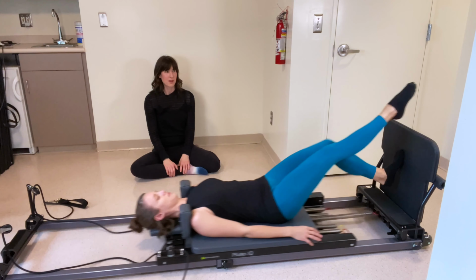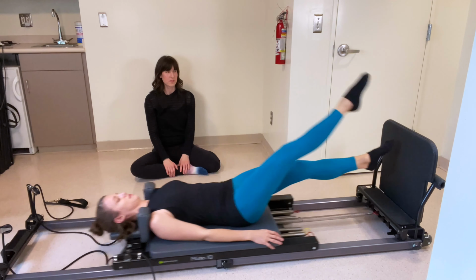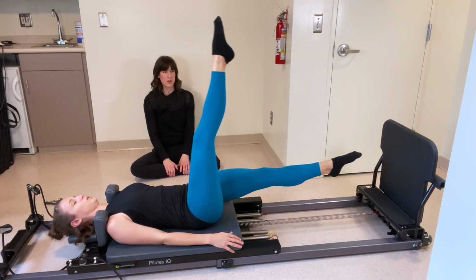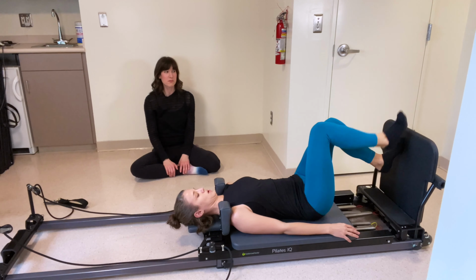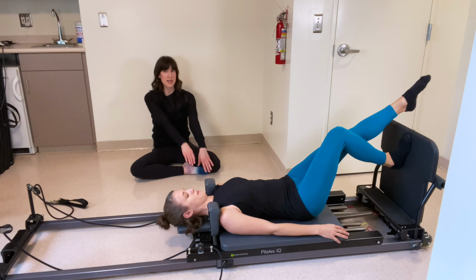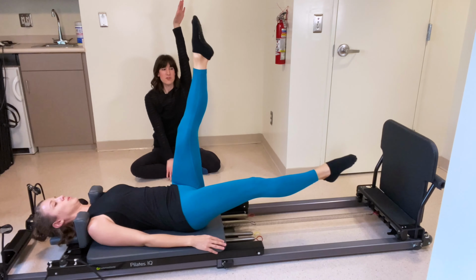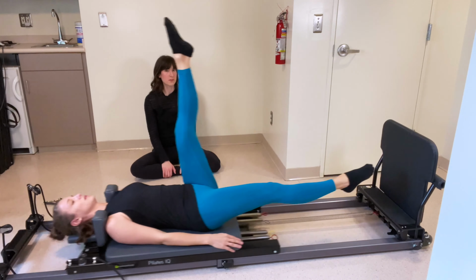Good. Good. 2 more before we switch to the left side. Good. Switch the feet now. Right foot to the jump board, left leg extends. Now we send that left leg up as that right leg extends and jumps off of the board. Good.